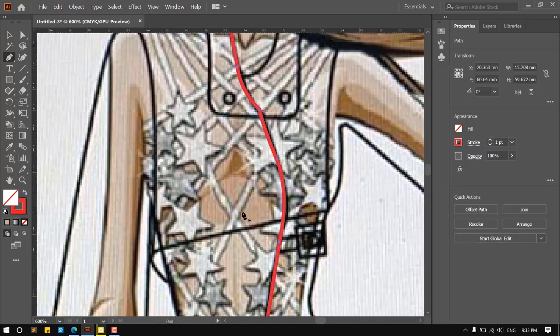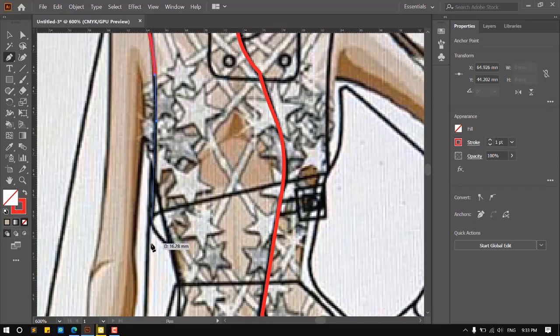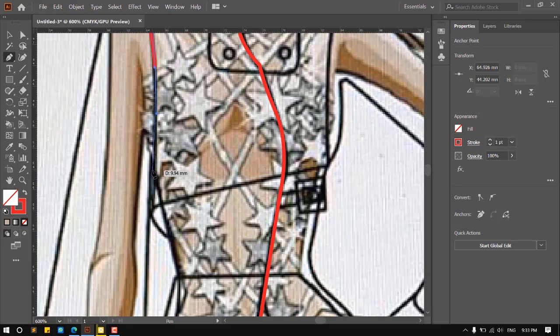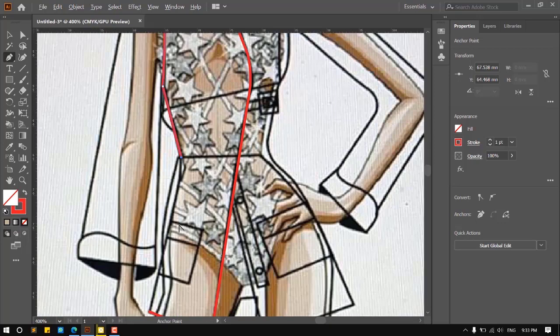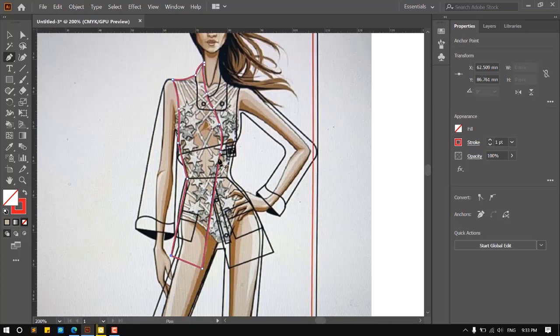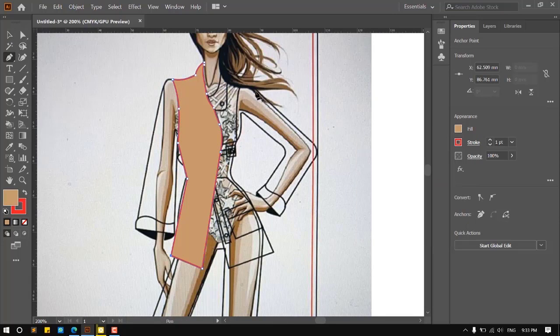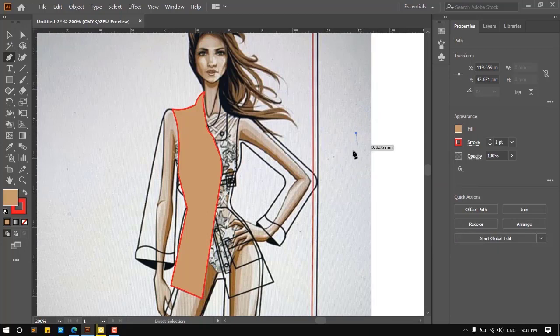I think the tool is deselected, so click on the last point for continuation. Okay, now this line is connected to this point. Okay, so we create the half part. I fill a dummy color here. Okay, so if the point is created like this, you can undo.